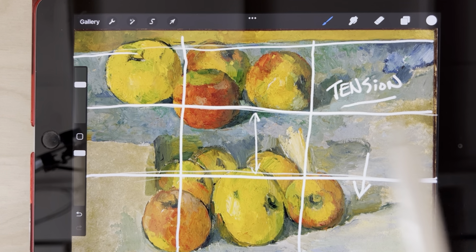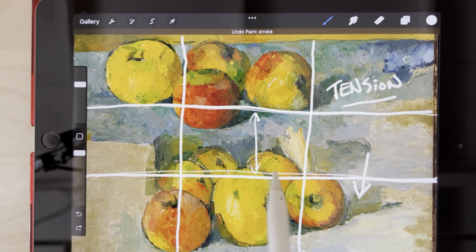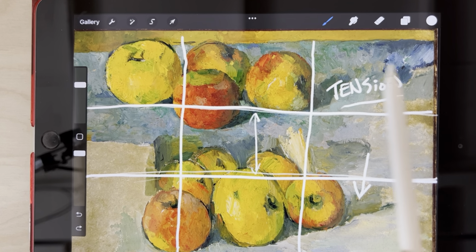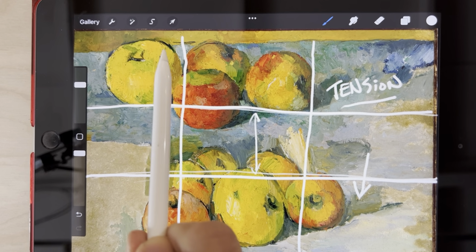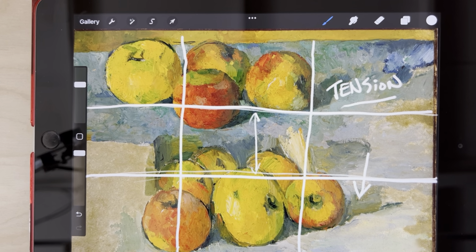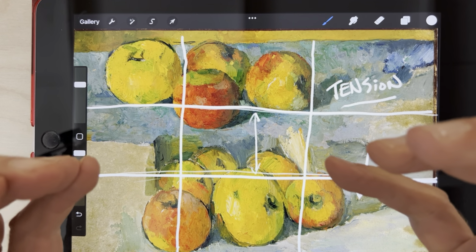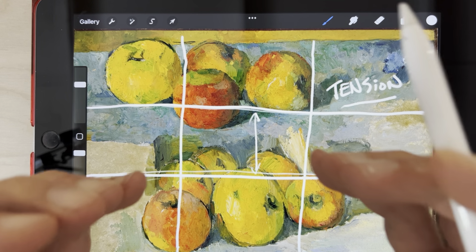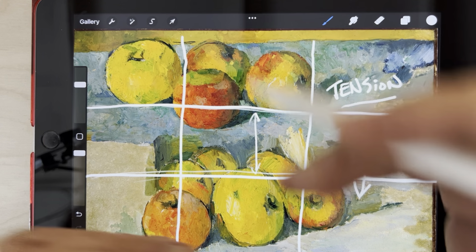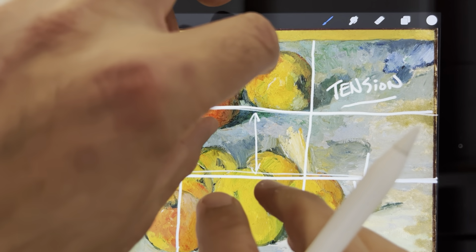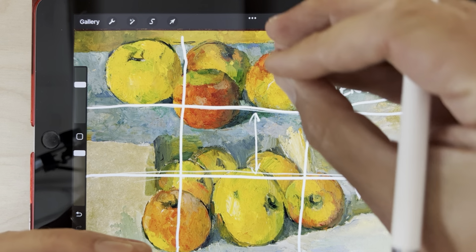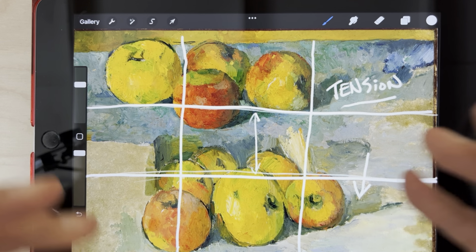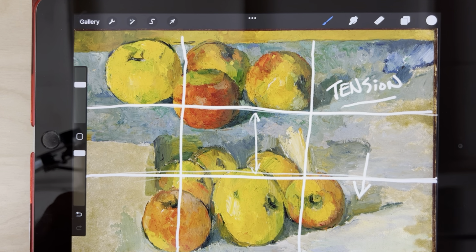Because what's holding them down? Well, what's holding them down? Let me remove that. What's holding them down is shadow, okay? And then we also have the line, this heavy line. You see this outline once again comes in to hold the apples together. Of course, they're in a cluster, so obviously the cluster in itself is holding it together. Remember, if these were two groups of people, we now have a group and a group. They are huddled together. So the apples themselves represent, I guess, let's break it down into a tribe, and they stick together, right? They're not going anywhere else.